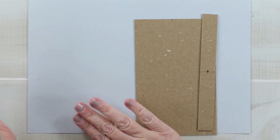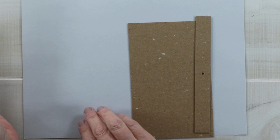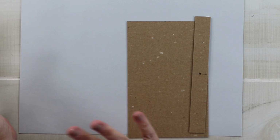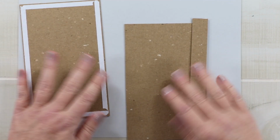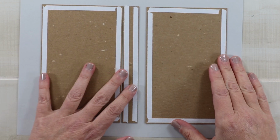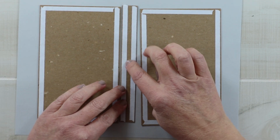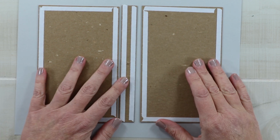And then I'm going to make the actual cover itself with just a solid cardstock that has a solid core. That way, if anything damages the corners or anything, it's not going to show through. And then I can cover the outside with a collection paper that makes it a little bit more personal. So as you do when you're making a hardcover book, you need 3 pieces, 1 spine, and then 2 portions that'll be the front and back cover. I did add a small hole that I'm going to add some twine through so I can close it up while it's in my bag.